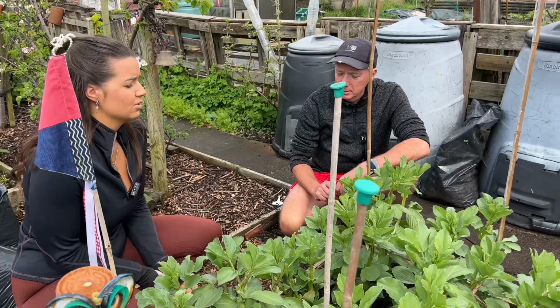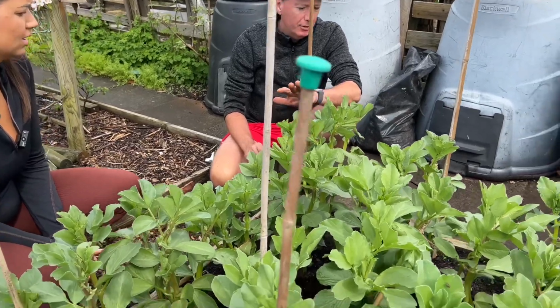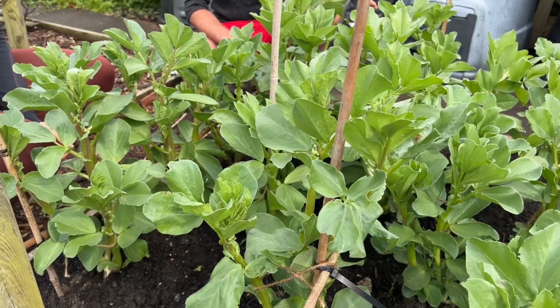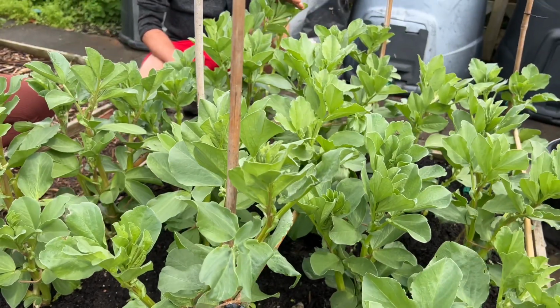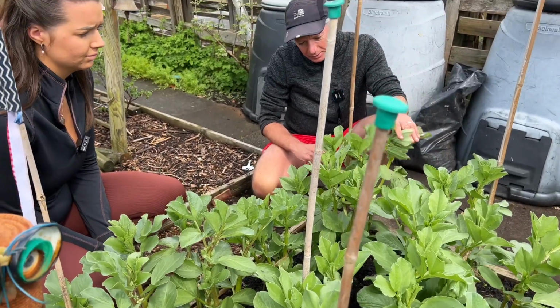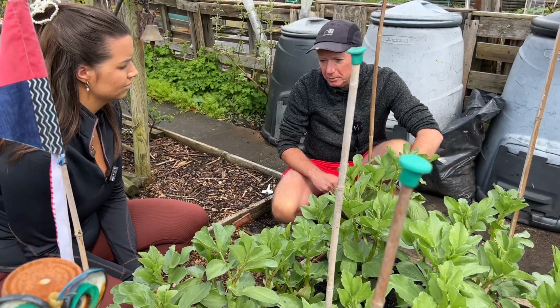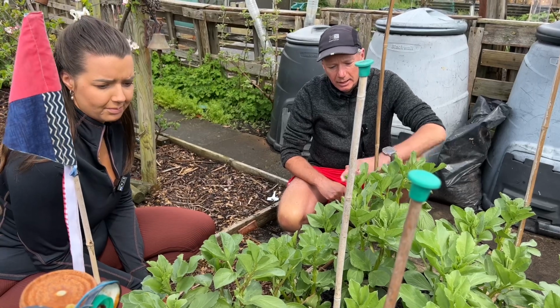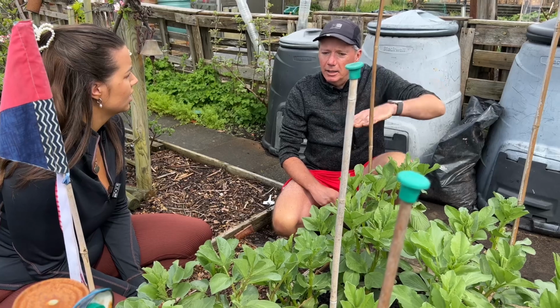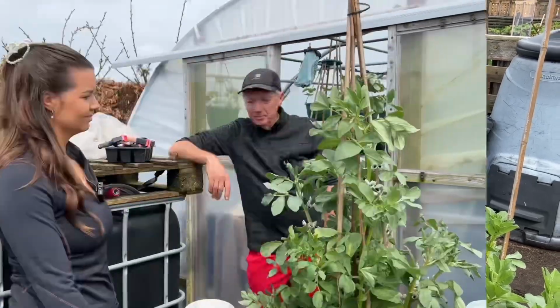Okay, so it looks like these ones are much further on now. Yeah, so these are ones that we sowed about a month earlier. So these are the 10th of January, and the others were the 14th of February. Okay. And these are now being supported by these canes. Yeah. And as they grow, we'll add additional canes and tie them into the canes.